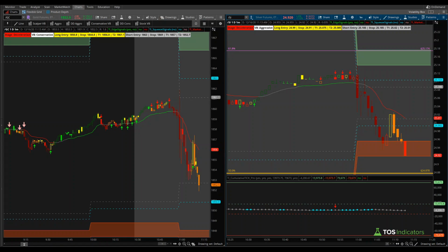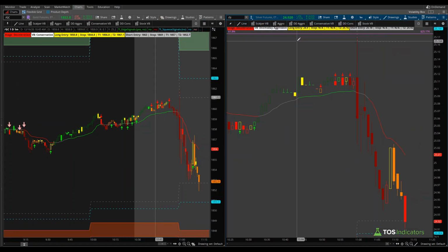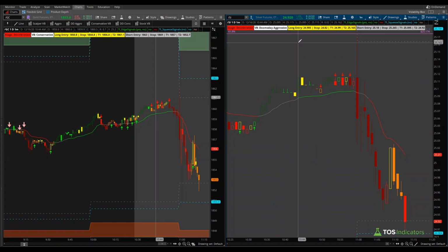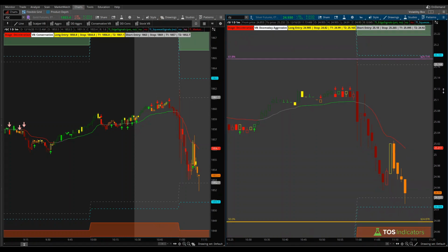So far it looks like gold is coming down here, may actually touch the line. Silver's broken out, so let's now adapt in silver off of the volatility, switch over to the doomsday aggressive. Now, very similarly here, if we go through the cyan entry line on the doomsday aggressive, again, looking for the edge signal arrow to come.